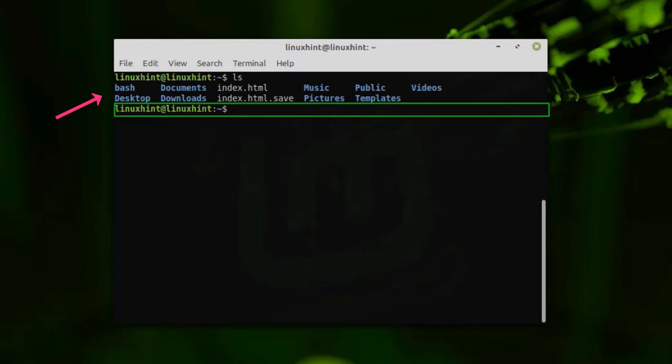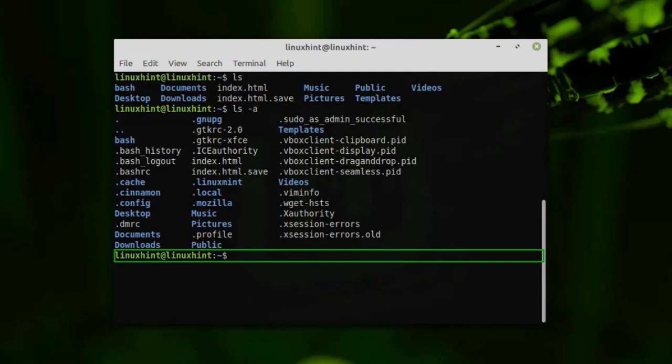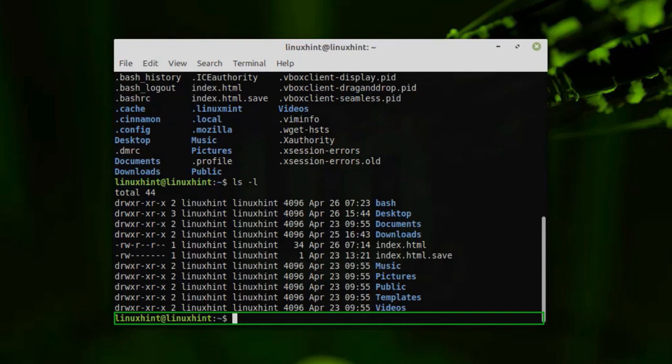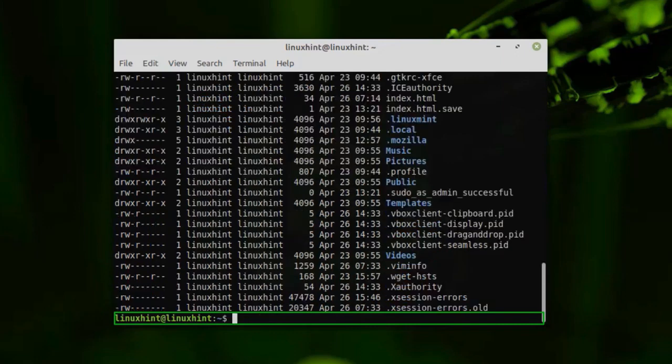So you can see that these are the files and folders that are available in the current directory, but it is not showing the hidden folders. If you want to see the hidden folders, then you have to write here ls -a, and it will show the hidden folders as well. And moreover, if you want to see the details of all the files and the folders, then you have to write here ls -l, and it will show all the details of the files and folders. And similarly, we can use the ls -la command, and it will show all the details of the files and the folders which are even hidden in the current directory.